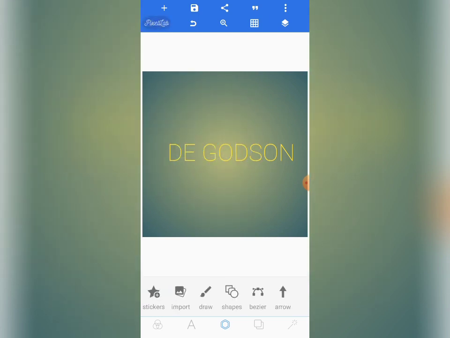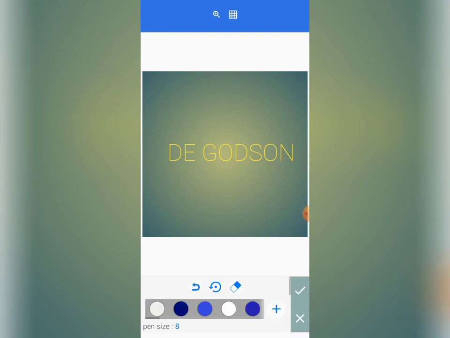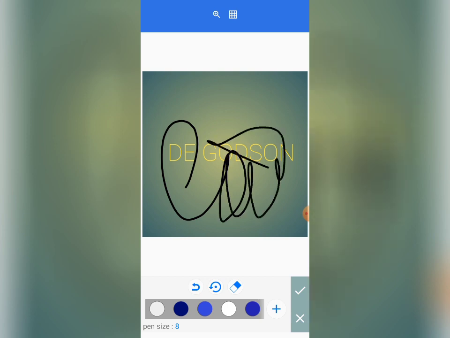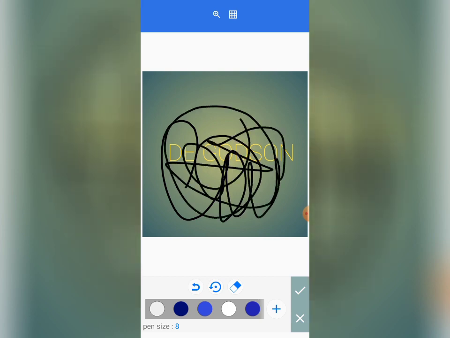So let me delete it and come back. So this tool here helps you to draw. Do you know that you can draw in Pixelab? Yeah, Pixelab helps you in drawing. So if you are designing a certificate and you want to do your signature in any form of signature, just come to draw, right? If you want to draw, you just move your hand on the working space and you will be drawing. So if you are done with the drawing and want to change the color, you can tap on the colors, any of the colors here.